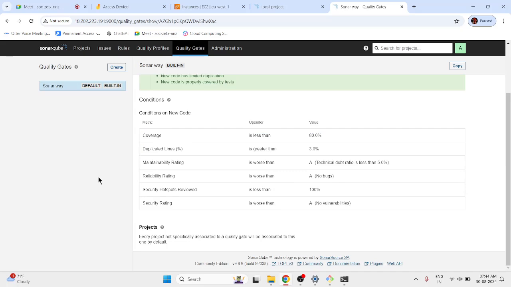See? So now what is happening here is, when you analyze the code, it's not just quality profiles that it uses. It implements the quality gates also. But what is this quality gate? Quality gates are nothing but a bunch of conditions which we apply on the code.